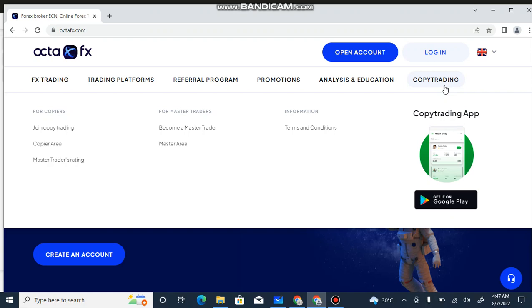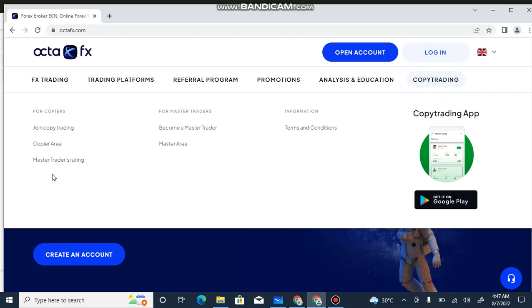At your own convenience, when you want to withdraw money, you can easily withdraw it. So all you'll be doing on Octafx is withdrawing and depositing. You don't need any experience in trading. All you need to know is what I'm going to show you here, for you to be able to copy, withdraw and deposit. Super easy. Then you sit out here, make your profit and enjoy your money. So let us get started.